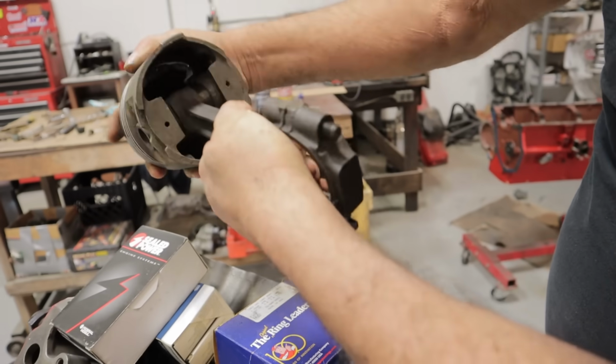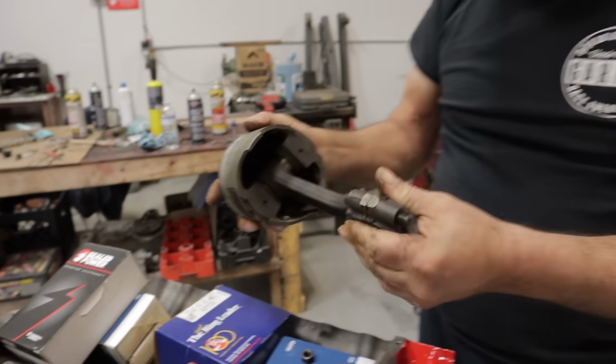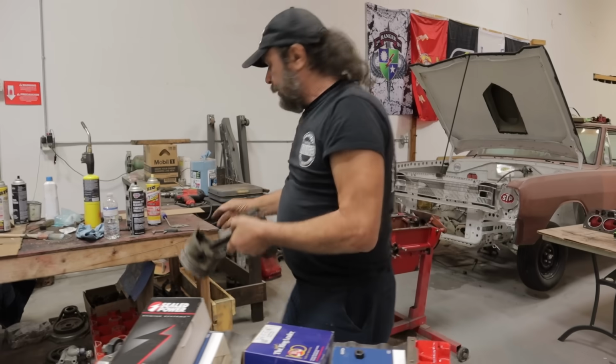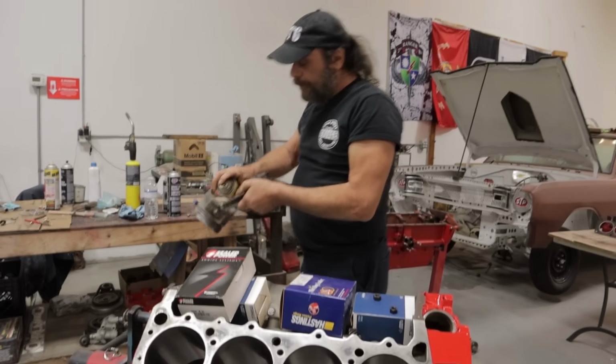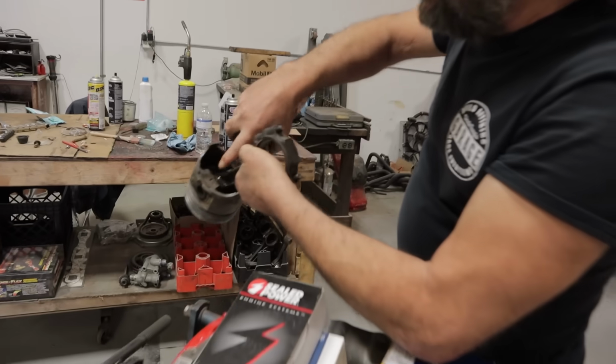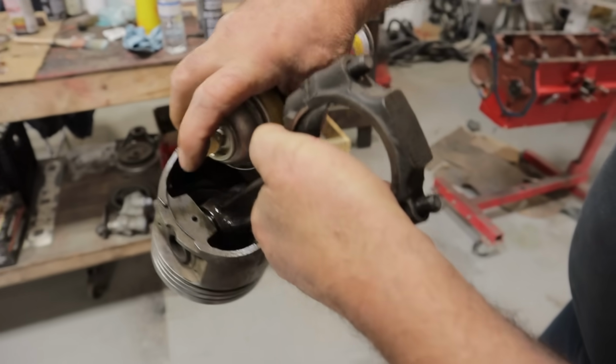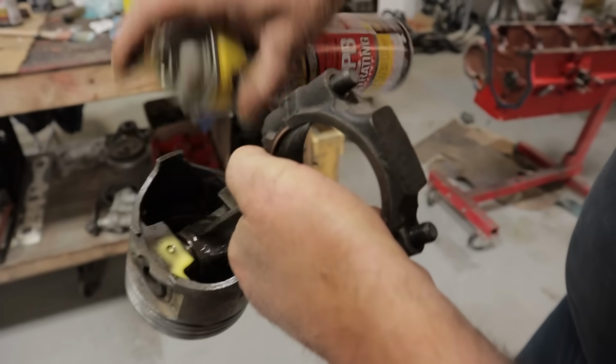See, I'm able to move the rod from left to right. It's a little stiff, but it's also unlubricated. If you got some stiffness there, squirt it down with penetrating fluid. These holes right here are where oil is supposed to get in there to lubricate the pin. So give them a squirt like that.